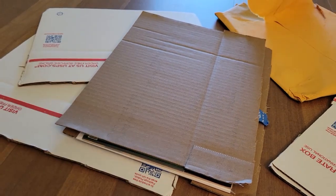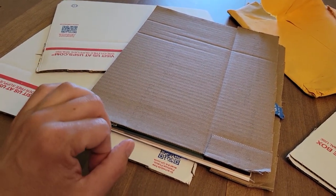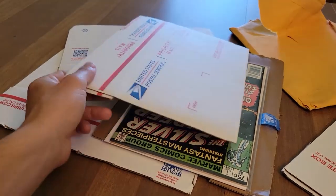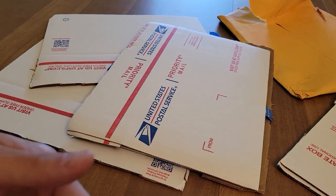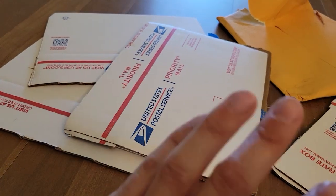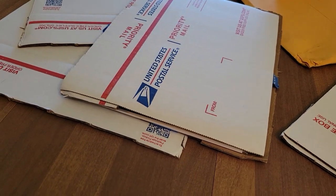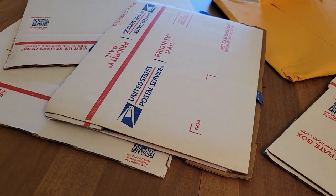Gemini mailers can get bent too, but that happens very minimally compared to just one thin board on each side. Also remember, when you're cutting up boxes you can have a weak spot in the cardboard — if the book is positioned over that weak spot, it's vulnerable when being thrown around. I'm all about saying we don't need to live by Gemini mailers, but they are standard for a reason. If you're getting creative with how you ship your comics, make sure you do it right, take the time, and add enough protection to ensure that book arrives at your buyer exactly as it left your hands.